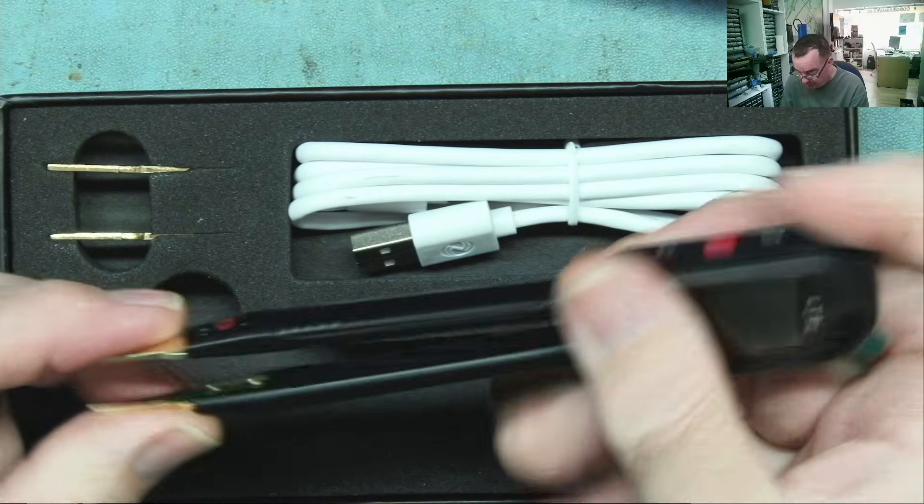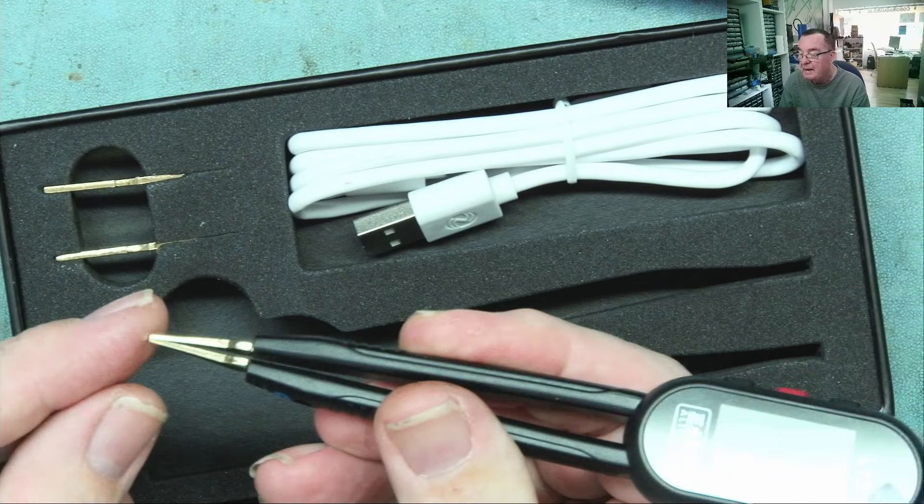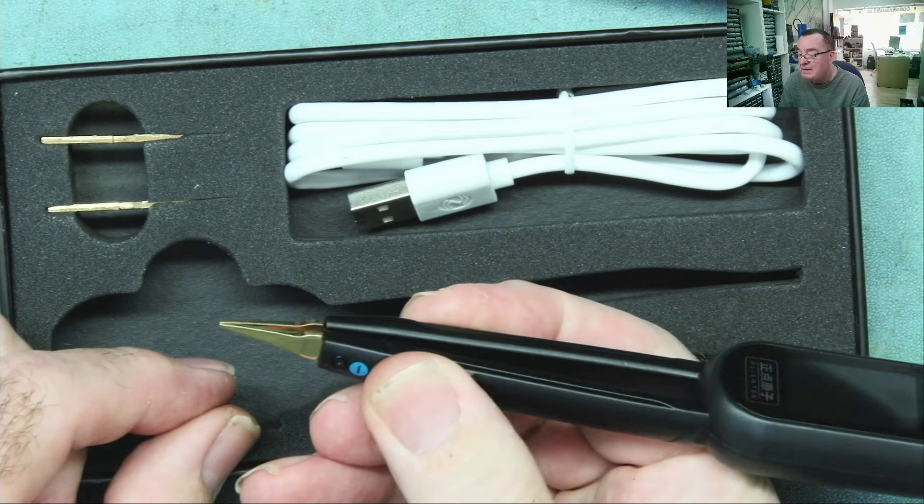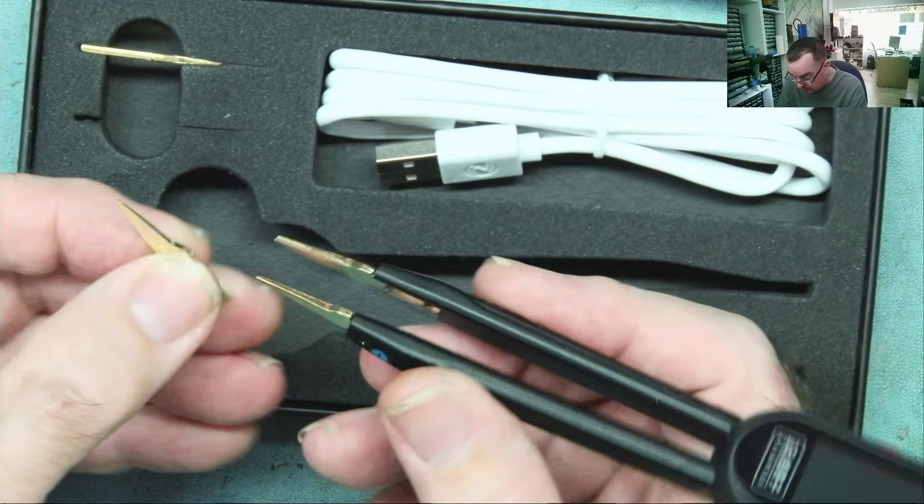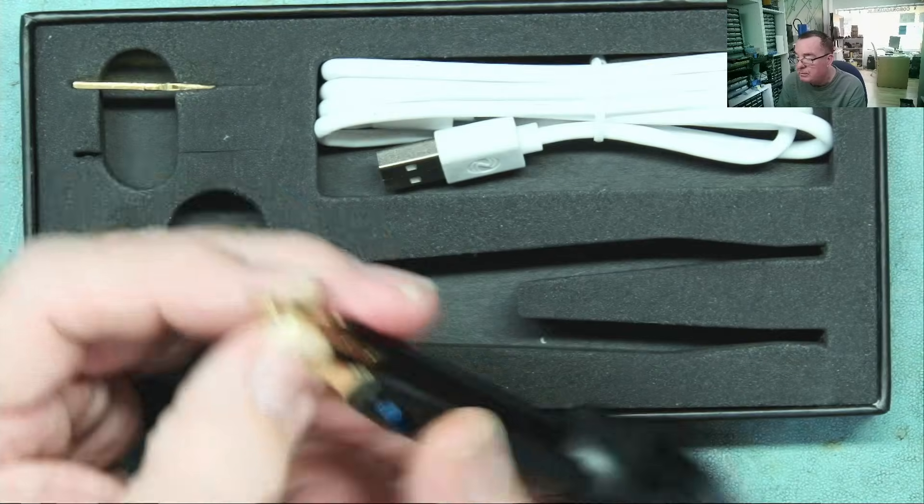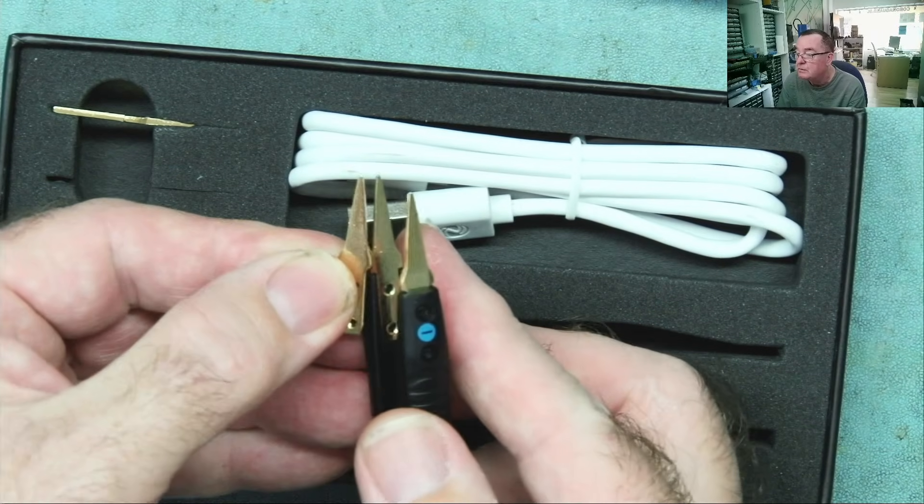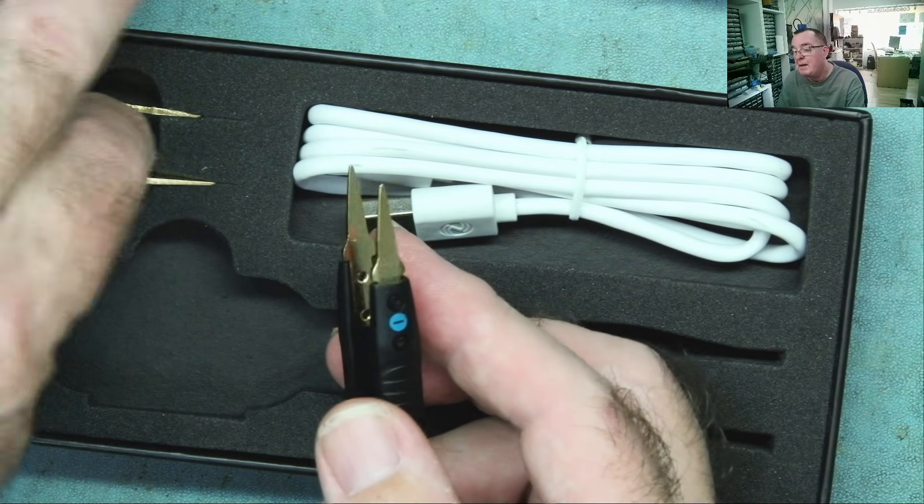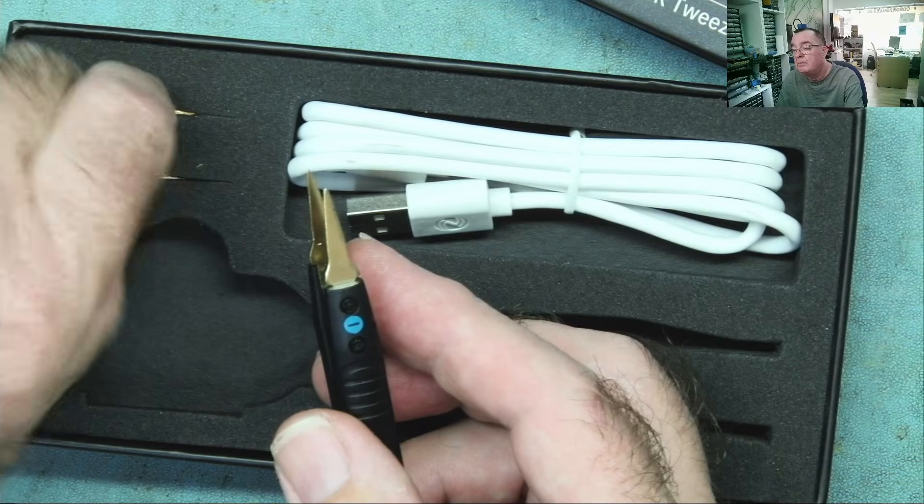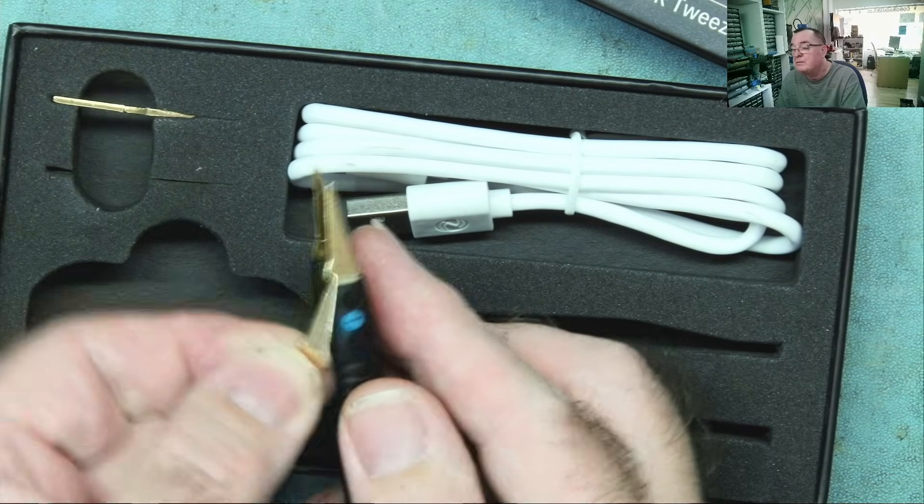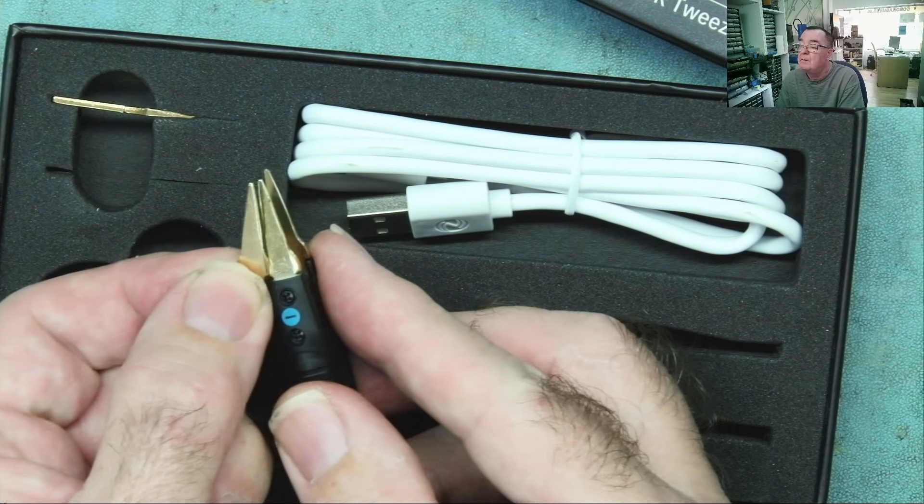Here are our tweezers. They come with the ends already on. They're quite rigid actually—some are very bendy. There are spare ones. Are these replacements or are they different? From what I can see, they are spare replacements in case you bend or break one. They look basically the same to me.